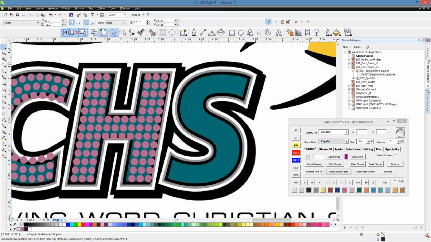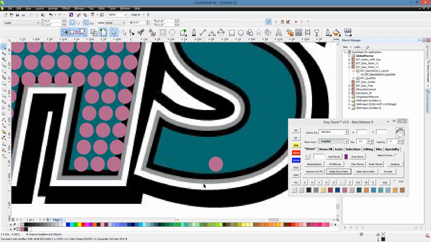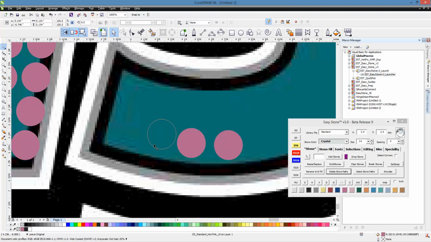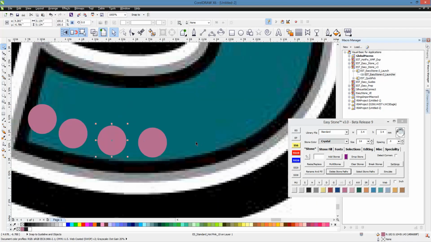So just like with our C, peel off a stone, hold your shift key down to constrain to a perfectly horizontal movement. Right click to make a duplicate. Same thing up top. Peel off a stone. Right click to make a duplicate. Then let's go ahead and just come in here. We'll do something like this.